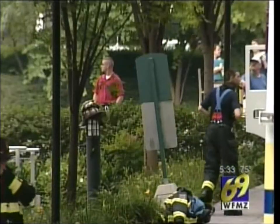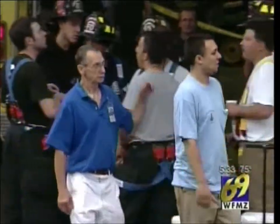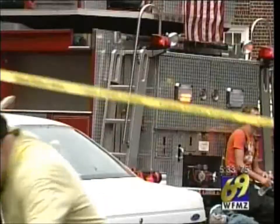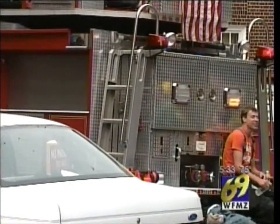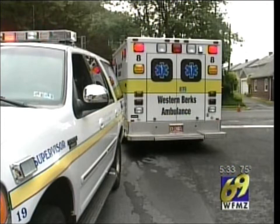Well, our thoughts and prayers are with him and his family right now, and it's unfortunate, but we heard he's doing well. Firefighters were quickly called in to help evacuate the building. So we had to make sure that we could cool down the inside of the building with the steam and the water without getting anybody else injured to finish searching the building. No patients were inside, and all the hospital workers got out unharmed.